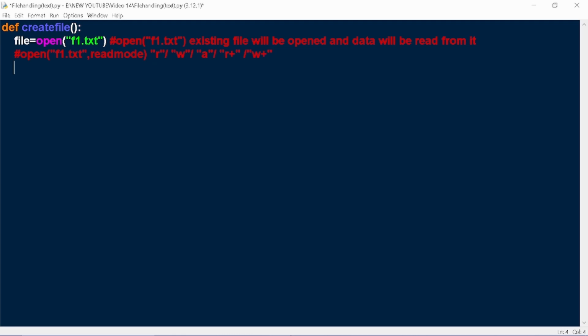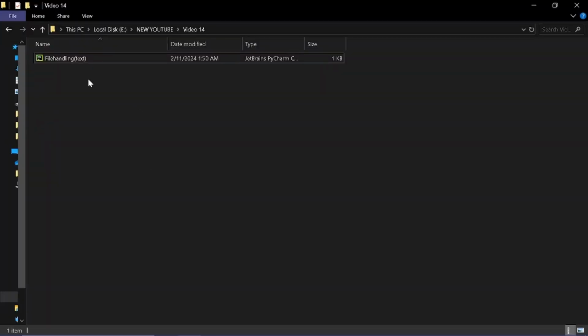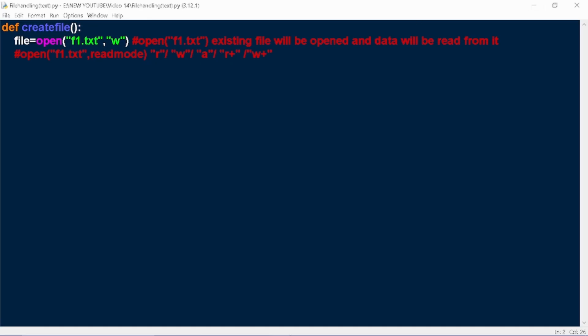So what we have to do is open this file in write mode. Why? Because if I show you the directory, there is nothing over here except the .py file. Now I have to write something in that file, so for that we can use the file.write function, and let's say I write hello world inside that file, and then I have to close that file.